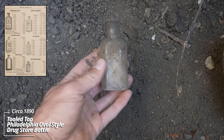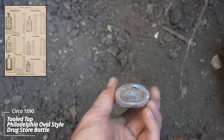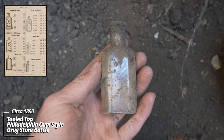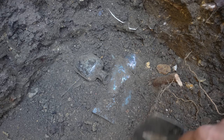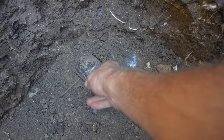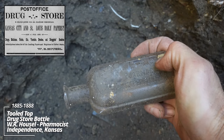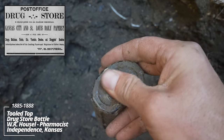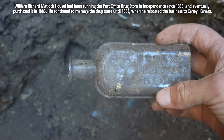There's another drugstore bottle on the way out — nothing embossed on this one. It's a Philadelphia Oval style, could be Macaulay, out of Pittsburgh. A little better age — 1880s probably. A couple more pieces here — looks like a mason jar, it's got some great iridescence on it, and a drugstore bottle. WR Housel, Pharmacist, Independence, Kansas. This is an early one — wow, it's a strap side, patented 1881. Look at that — that's amazing.